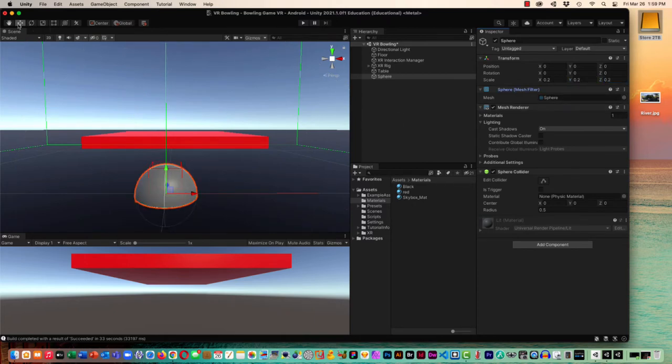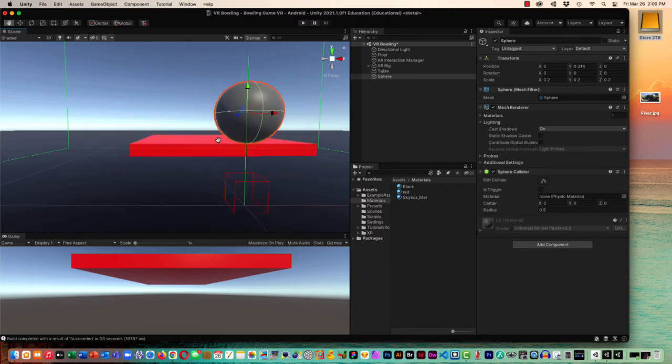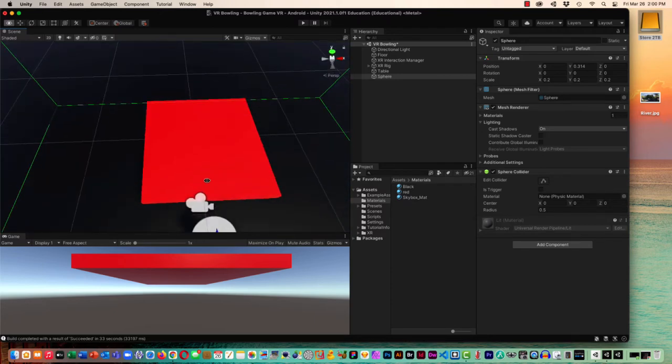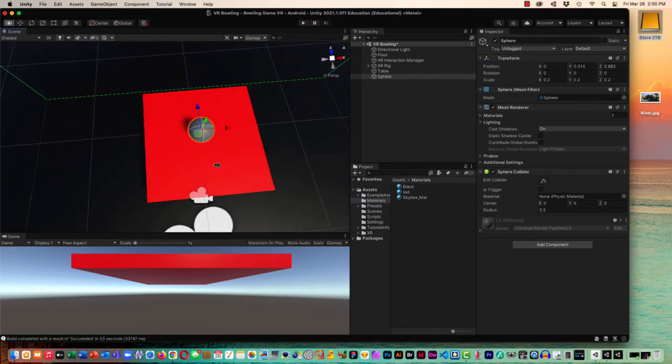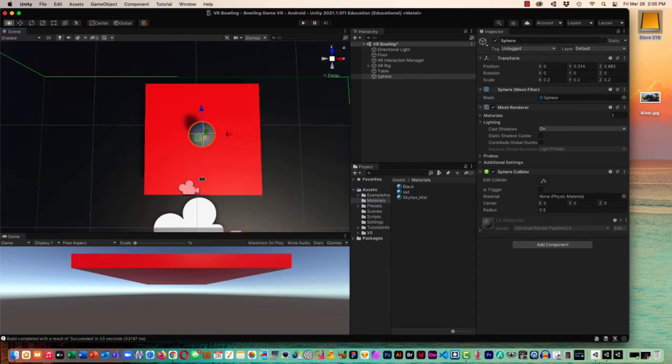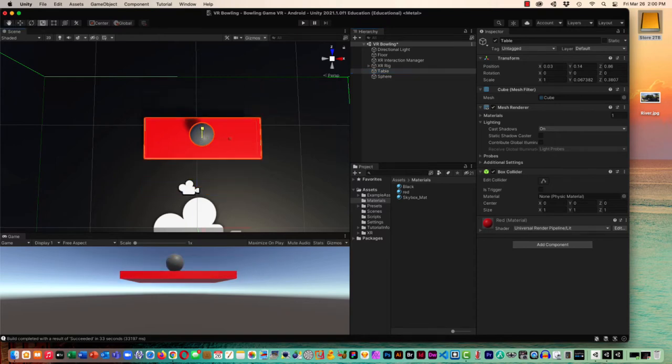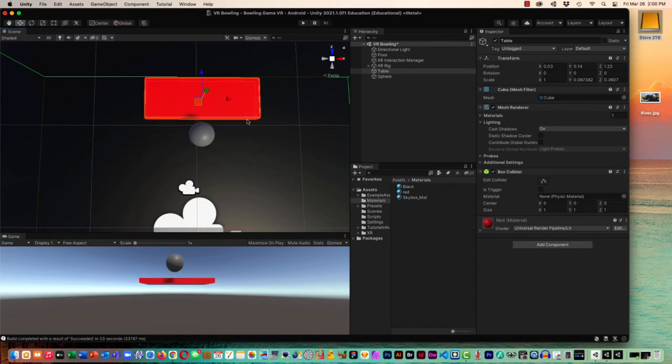Now we can, with the positioning tools, move it up, and then rotate my view. So I'm looking down on the scene, and move it over the table. Now, looking at it from the top, and I'm just holding the Alt key down to do this, I can see that the table is really wide. So let me click back on the table and the scale, and let me shrink it down so it's not quite as wide. And I'll go back to the move, and I'll drag it over toward the edge of my green box.